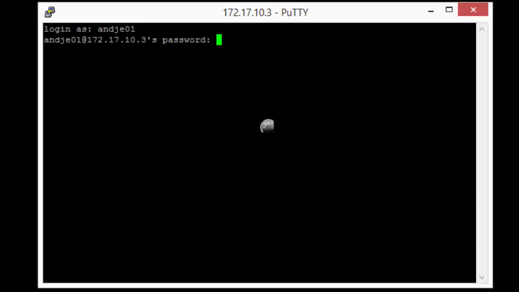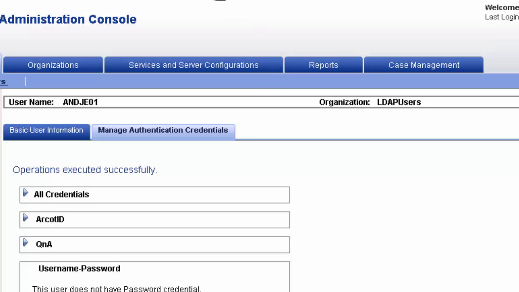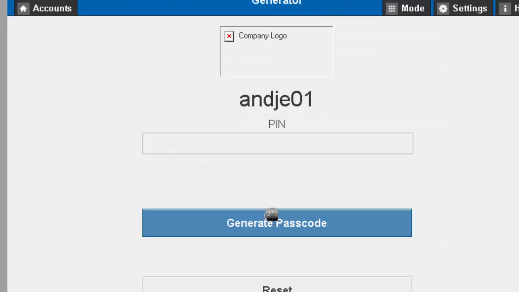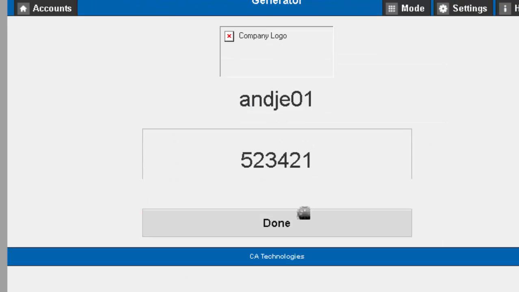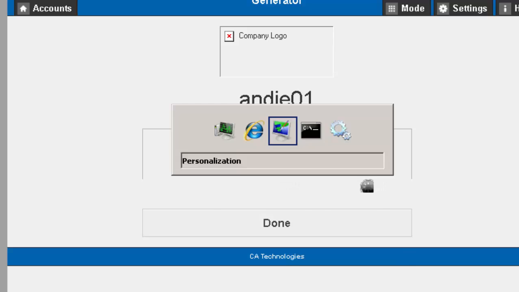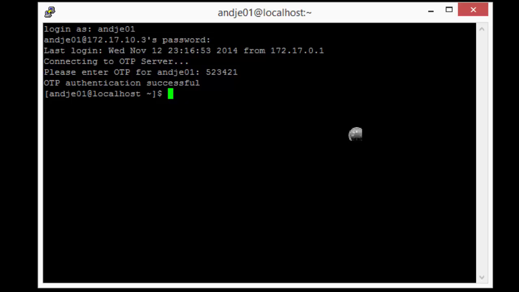ANDJE01, password, and enter a proper OTP this time. Let me go to the accounts, ANDJE, generate the passcode, 523421. Oops. 523421, enter, and OTP authentication successful, and he's in.